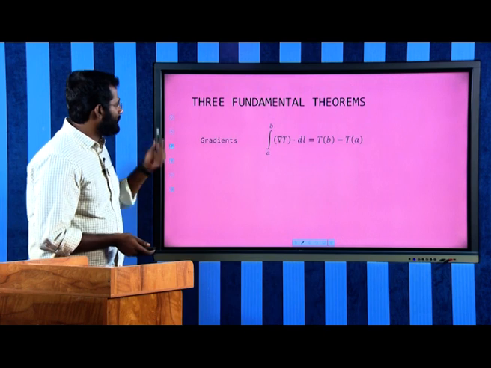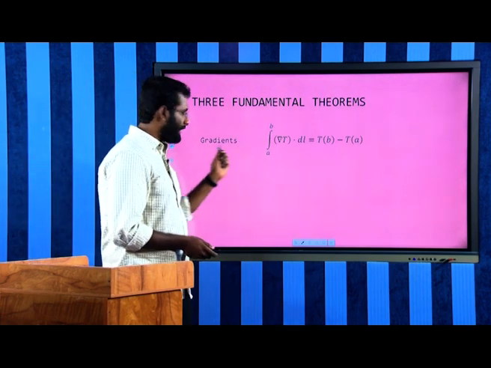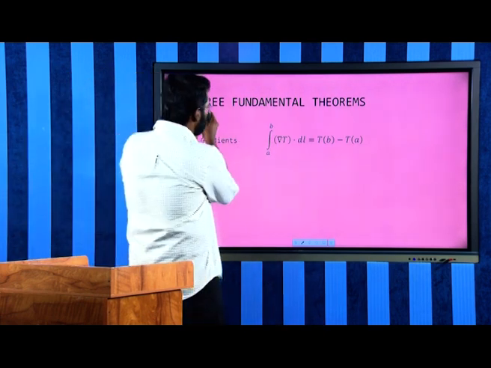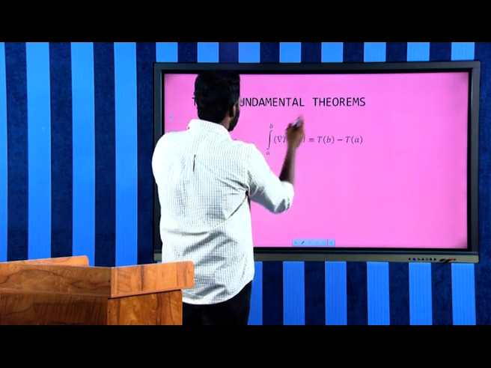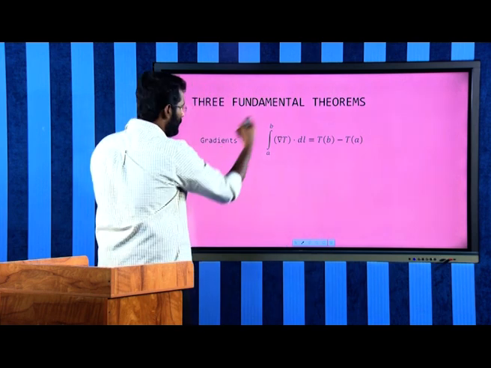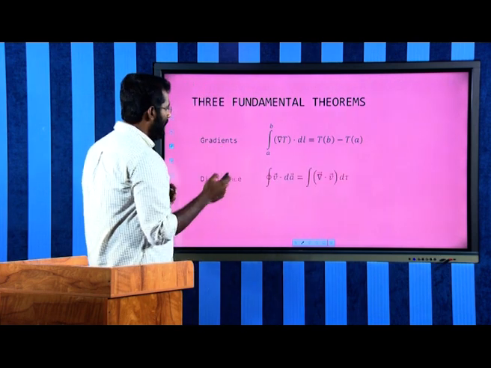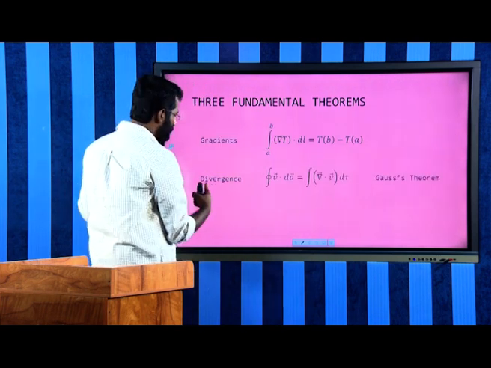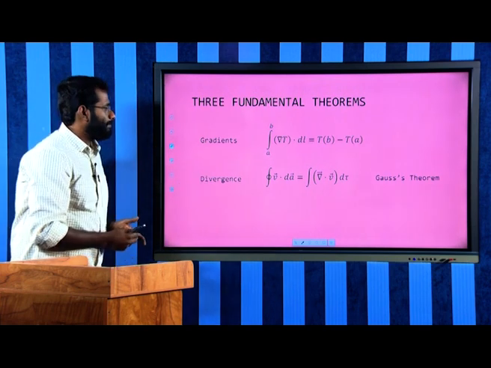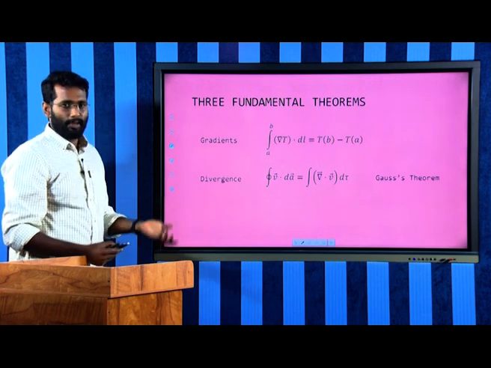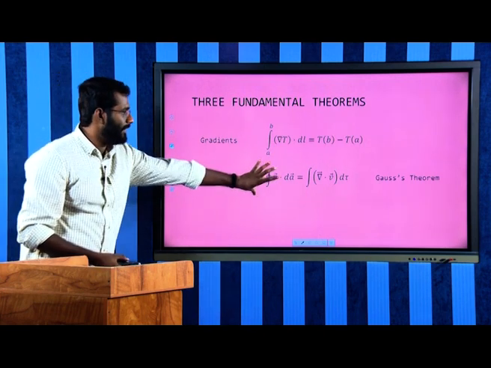One is the fundamental theorem for gradient. You have to read it like this. The first law, we will explain this law later, and these are three fundamental theorems. The first one is the fundamental theorem for gradients, and the second one is the fundamental theorem for divergence, which we derived earlier for the representation of Gauss's law in differential form. We actually derived its form.